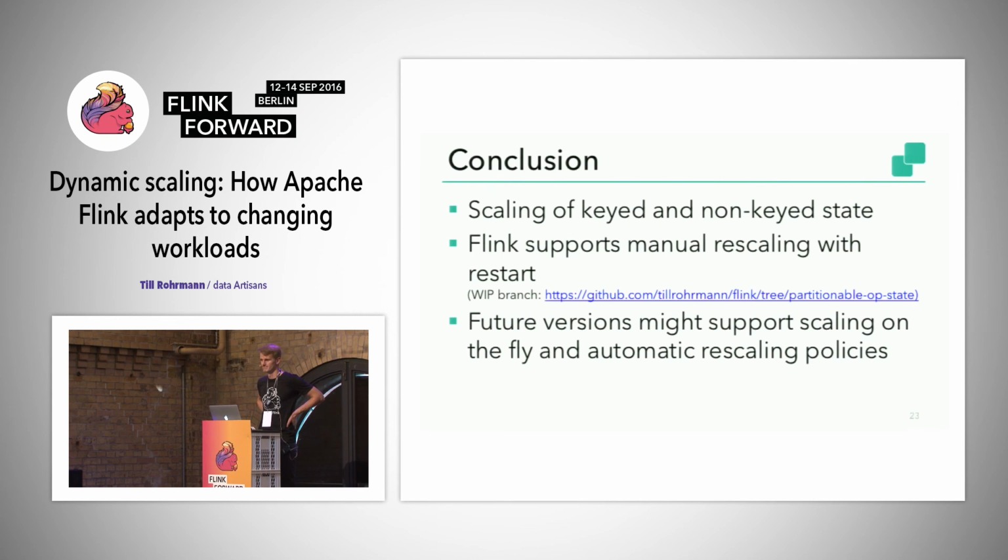One more question coming back to the key group thing. If we have a parallelism of 10 and I have only 5 keys, and I said that I have 10 key groups, what happens with the other 5? Are they empty? Yes. What happens is that we hash the key, and based on this hash value, we assign the keys to the key groups. If you only have 5 keys, then at best they are distributed across 5 key groups, and the other key groups will be left empty. But usually you have more keys than key groups, so every operator should be working on something.